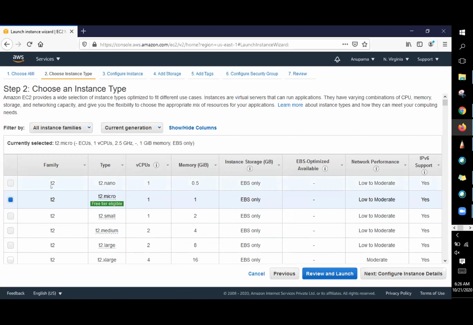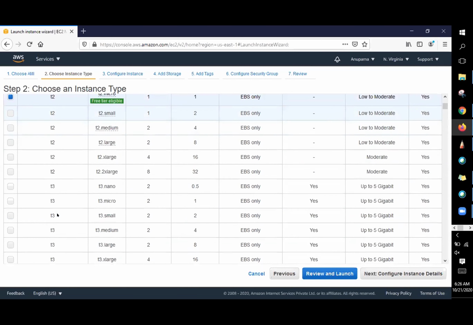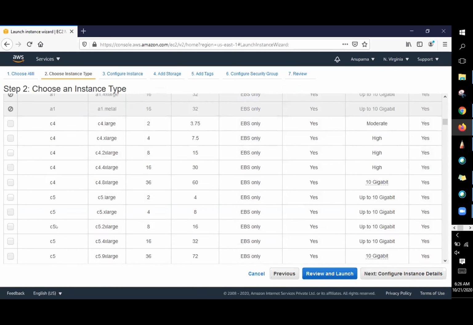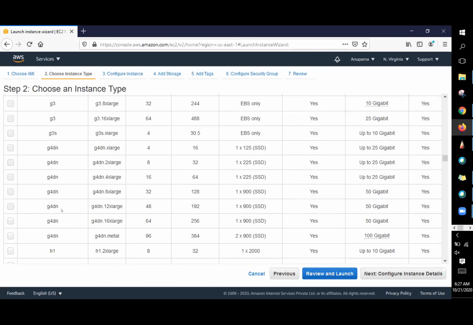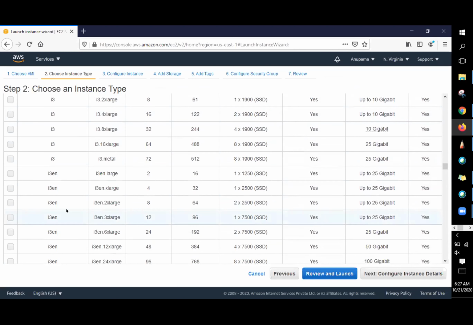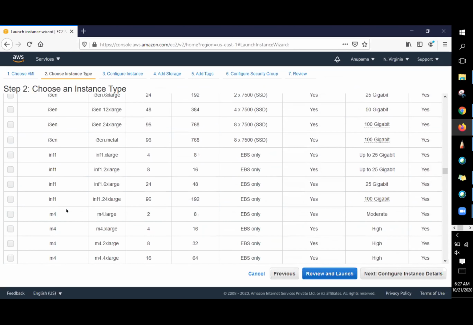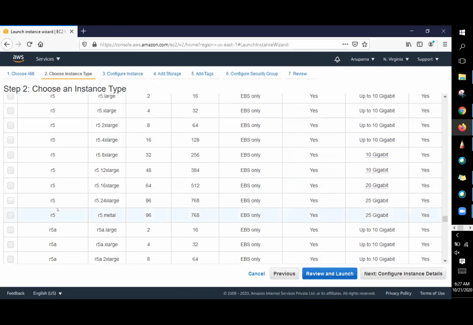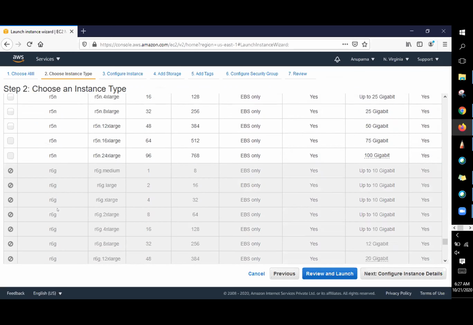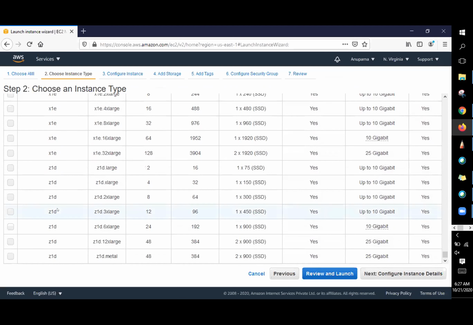If there are T2 instances, they are just keeping it as T2, T3. C is basically for compute. We have G for graphics, GPU. They have memory optimized, M, also for memory only, and they also have storage optimized.